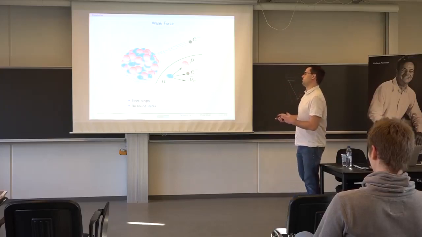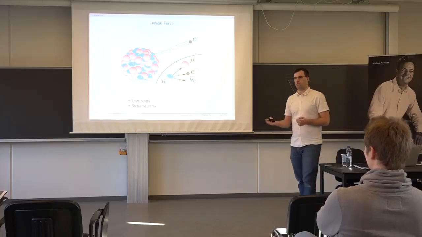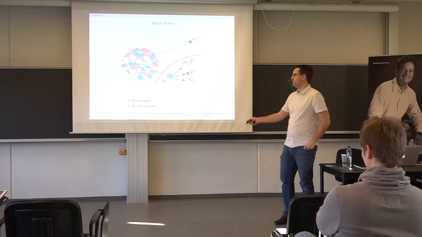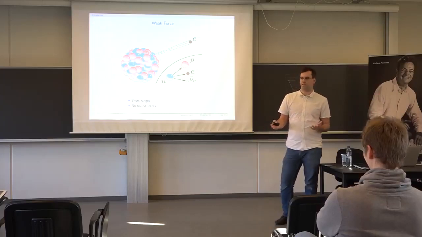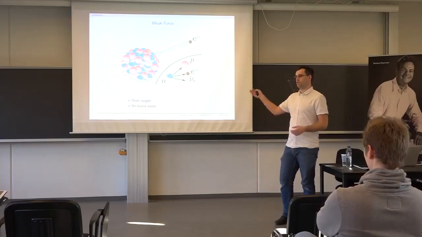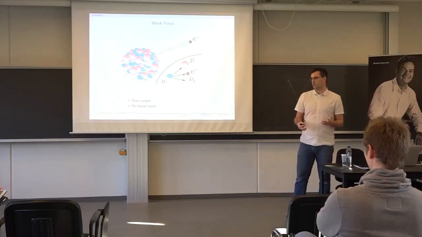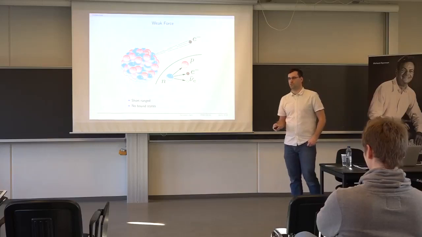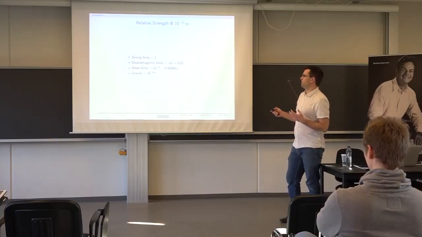Then there's the weak interaction, which is also a very short range interaction, and the important difference to the previous interaction is that we don't have any bound states. It is only, so to speak, turning a neutron into a proton. And this is something that we need, otherwise many processes which are essential to life would not be possible. So let's just talk about the strength.